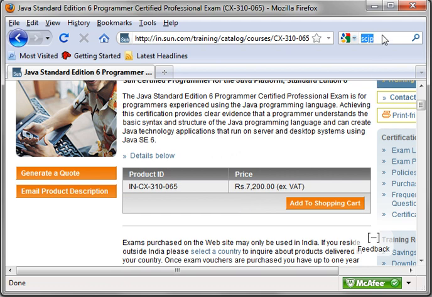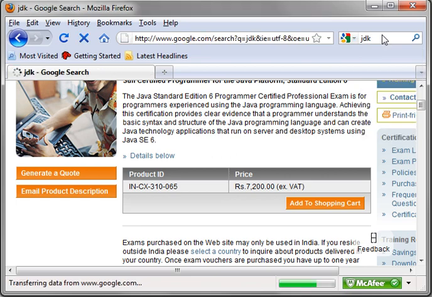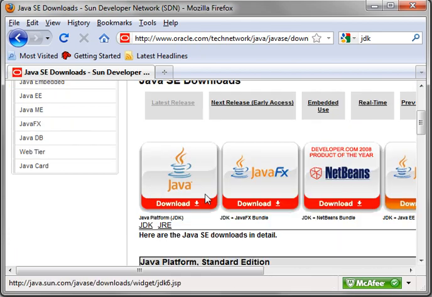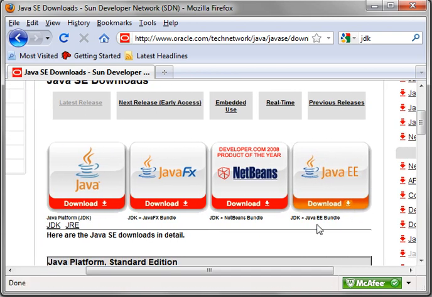So, the first thing you need to do is actually download Java. How do you get that? Well, let's try the Java Development Kit, or JDK. As you see, there's a lot of them out there. So Java SE, Standard Edition. And you just go to download, and you notice there's JavaFX and NetBeans and EE, Enterprise Edition. Remember, we just discussed EE. What are these other two? FX is kind of their competition for Macromedia Flash, whereas NetBeans is an IDE. We will not be covering NetBeans, we'll be using Eclipse, which is arguably a little more popular and a little more user-friendly in the beginning.